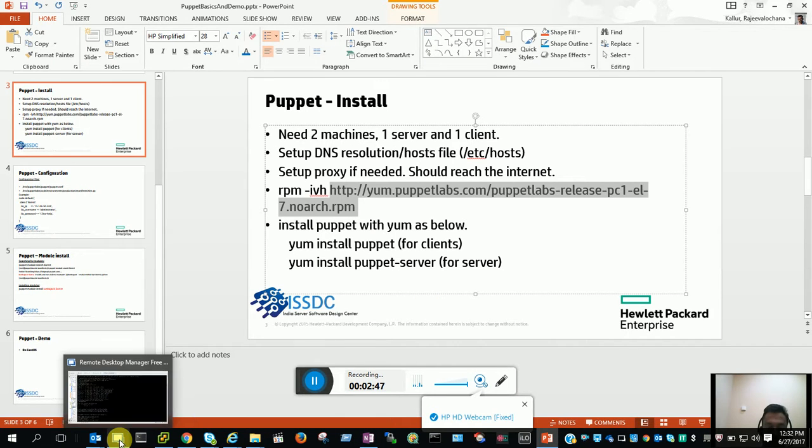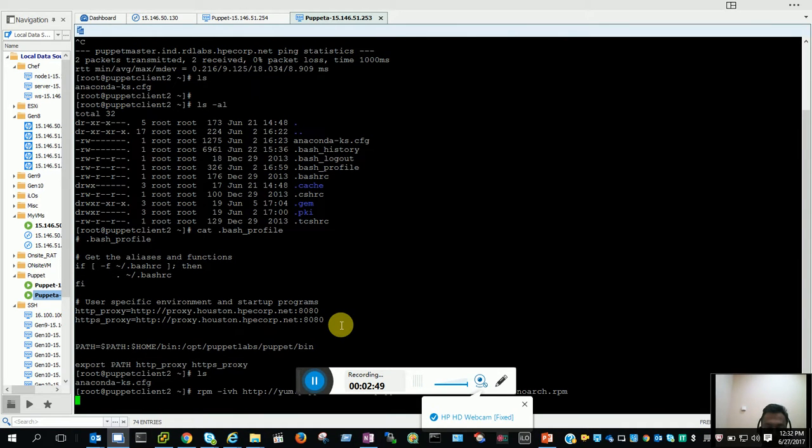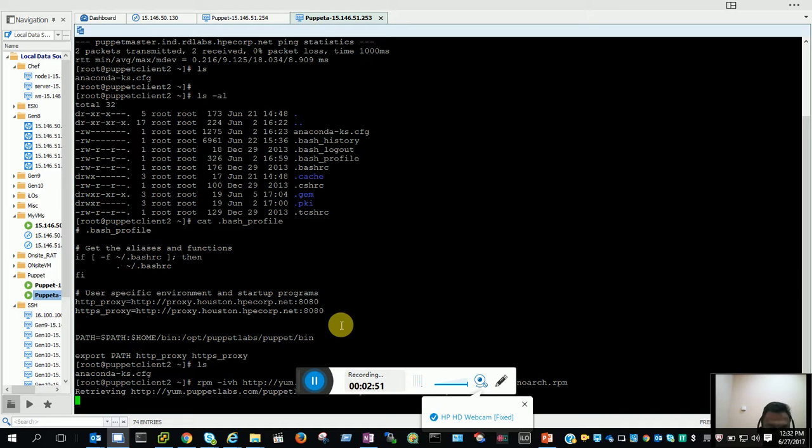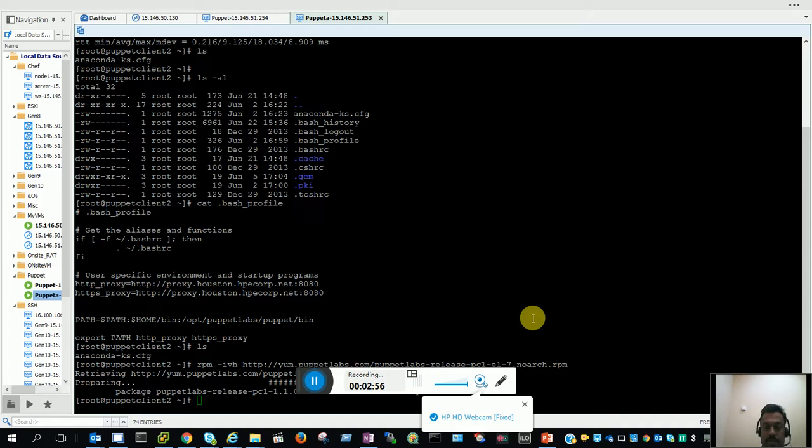It is retrieving the rpm and installing it. Yeah, it installed.